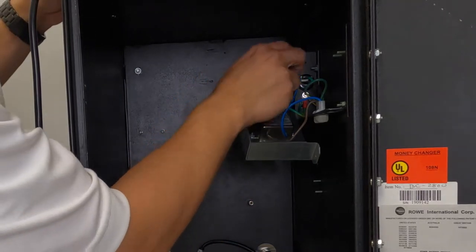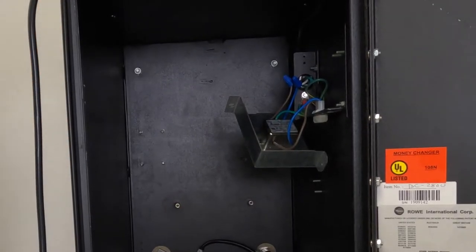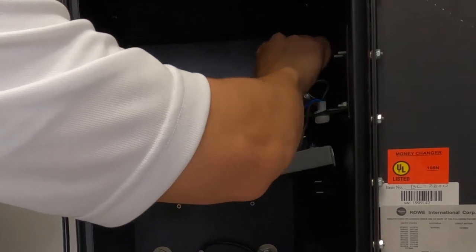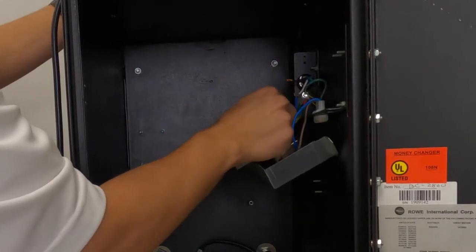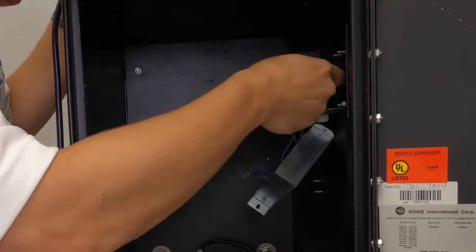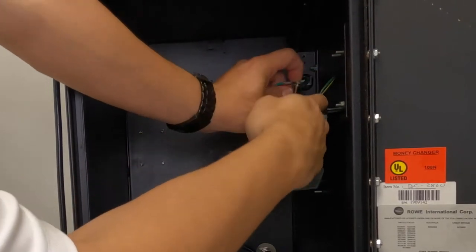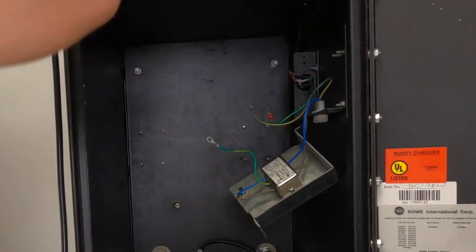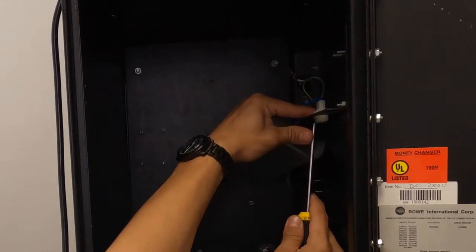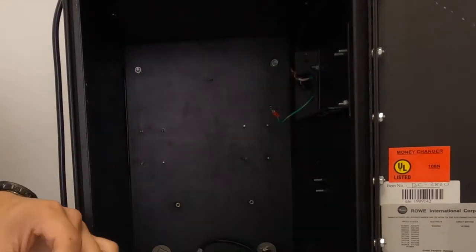With this model, I do have nuts connected to the wire. In your case, you will have to cut it. Make sure your power is off, double check. Cut the black and white wire. Nut driver, unscrew the ground. Now disconnect this connector. Put the flathead, put pressure in and up. The other side as well. Remove the filter bracket.